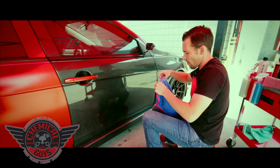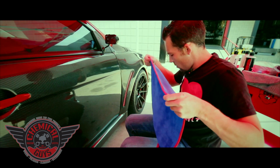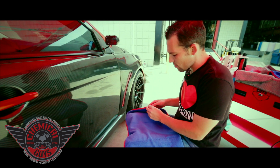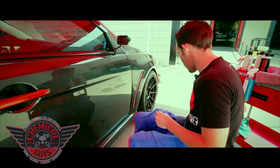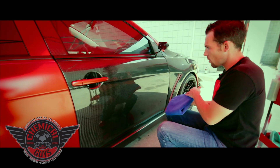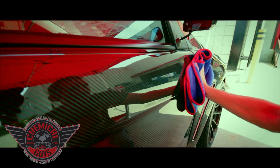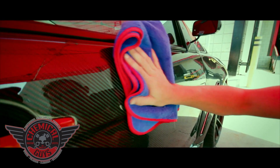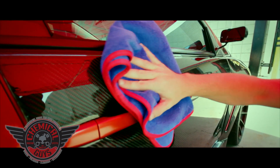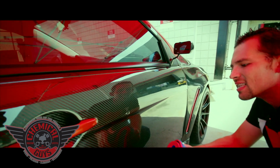We've gone ahead and made a pass. I'm going to grab a brand new fresh microfiber towel — we're using these blue ones today. When you have a fresh microfiber towel, always remember to rip off the tag and throw it away. Let's fold up the towel and go ahead and remove any polish. Look at that! We got a nice gloss enhancement and removed any light stains. Before there were light stains on it and now it feels glass smooth. It was that easy.